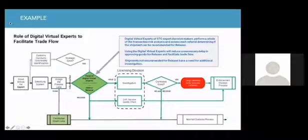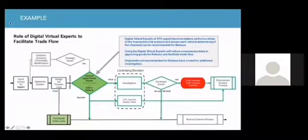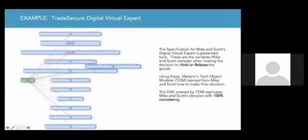This diagram reflects crudely the customs process for exports in the Philippines and shows where we are attempting to insert that digital expert. Again, the decision to be made is, should customs hold or release a transaction that has been flagged because they're suspicious that it may be a strategic item, or because the transaction has been flagged by the selectivity system as being high risk. I know that many of you can't see the text here. My colleague, Dr. Jones, and I have created a digital virtual expert to support this decision by Customs in the Philippines as to whether to hold or release a shipment that has been flagged because of that correlation.